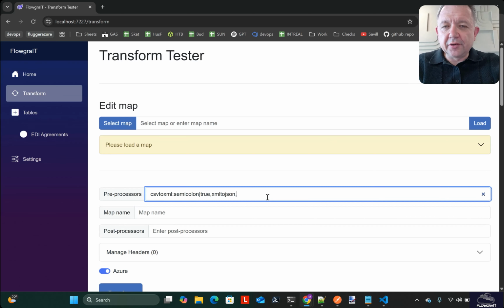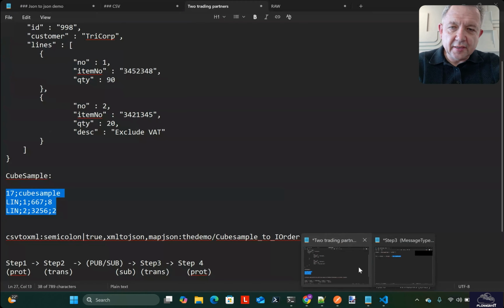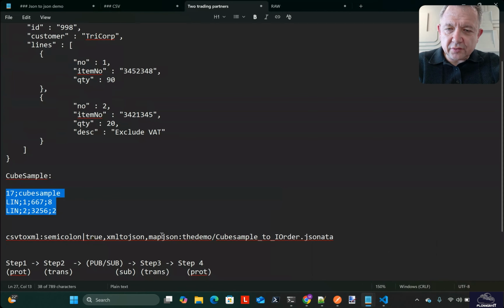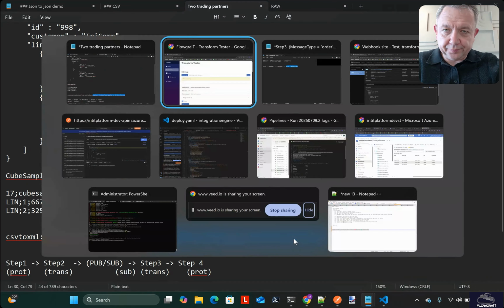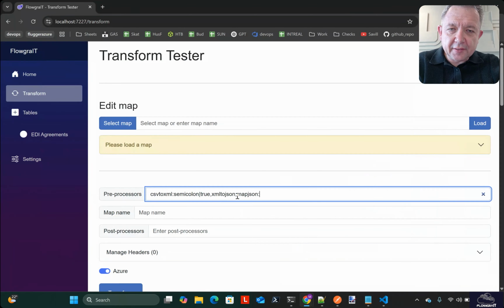So the third thing I'm going to do is again call JSON, map JSON, I think it's called. And we're going to have this map here somewhere. And I think I have a cheat sheet here somewhere. Yes. So I'm just going to copy this map and then use this cube sample into iOrder map here. So let's just see how that works.